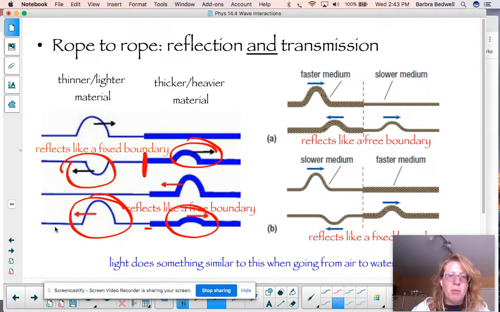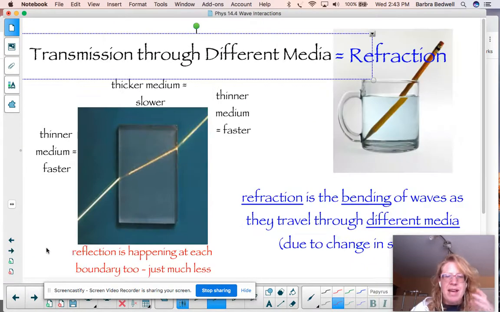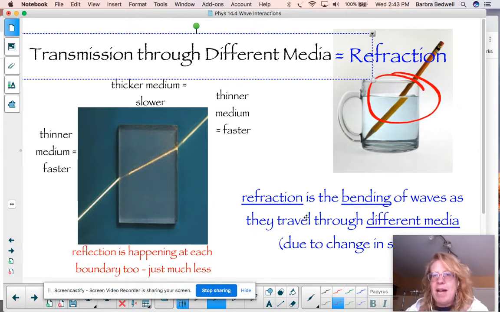With the rope, for example, the change in speed and the change in energy tend to change the amplitude. So it kind of depends on what type of wave it is. But you can really clearly see that refraction right there, that there's a big difference between how the light is bending through the water versus how the light is bending through the air. And you get these weird optical illusions that go along with this. And again, this is due to a change in speed.